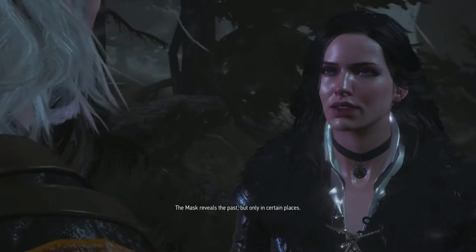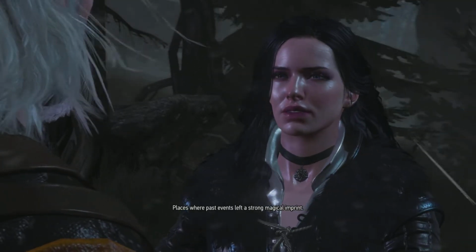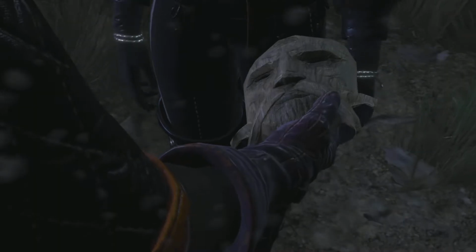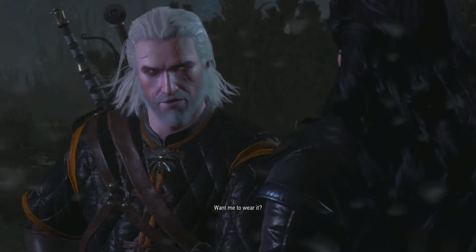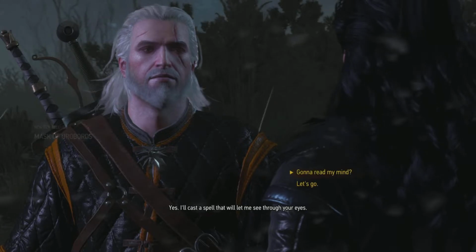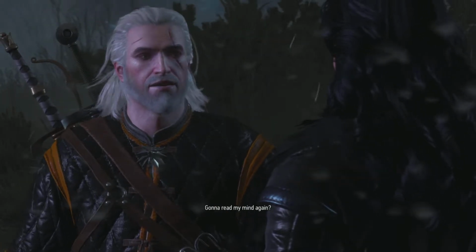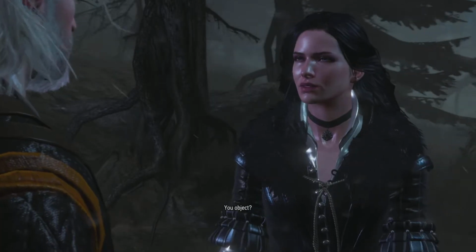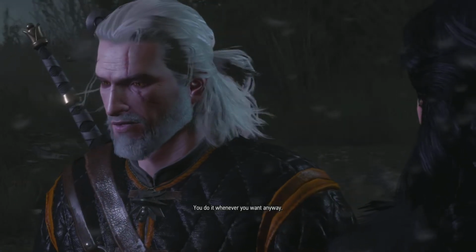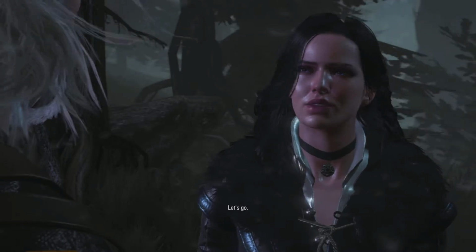What now? The mask reveals the past, but only in certain places. Places where past events left a strong magical imprint. Take it. Can you wear it? Yes. I'll cast a spell that will let me see through your eyes. Gonna read my mind again? You object? Nope. You do it whenever you want anyway. No harm in it then, is there? Let's go.